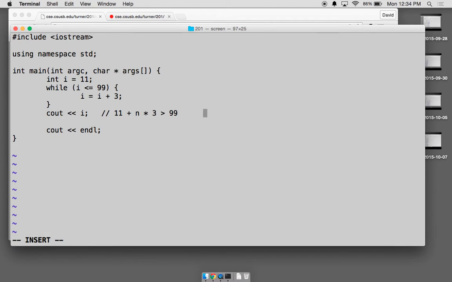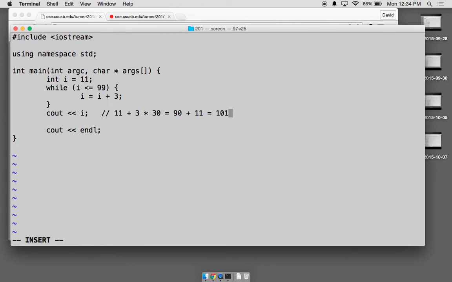I've done this problem so many different ways, because every quarter I use the same problem. I say, well, what is i? I know it's 11 plus 3 times something. That's the problem right there. So we're going to add some unknown number of 3's, and we want to know how many we're going to add until the loop condition becomes false. Well, just try stuff. I'll try 30. Actually, that's what I did try, isn't it? And I got 90 plus 11, which is 101. I said, well, that makes the loop condition false.